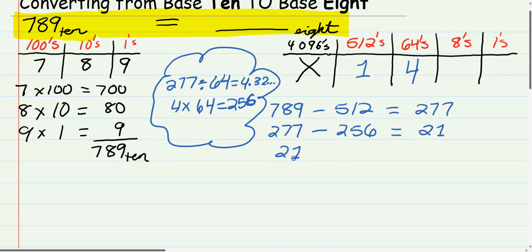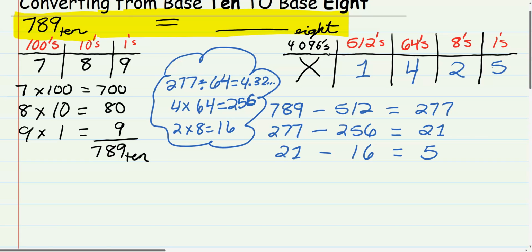Then with the 21 that is left over, how many groups of 8 do I have? Again, how many groups of 8 are there in 21? If you take 21 and divide it by 8, you'll get 2 point something. That means there are 2 full groups of 8, and 2 full groups of 8 is 16. So I would have to subtract 16 out of here, and that will give me 5 singles. There are 5 singles left.